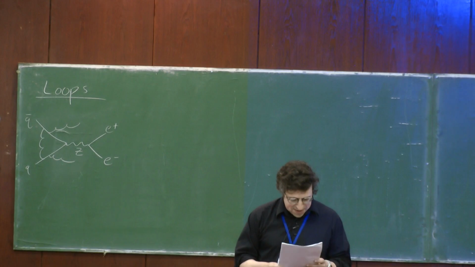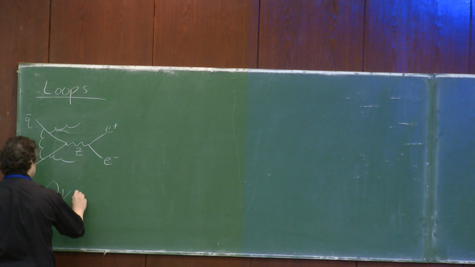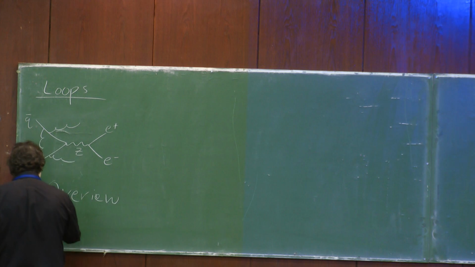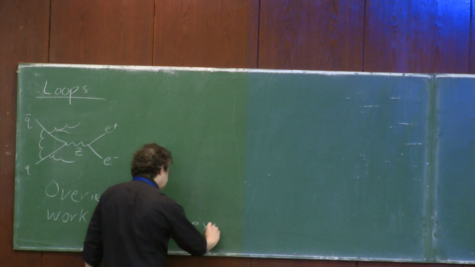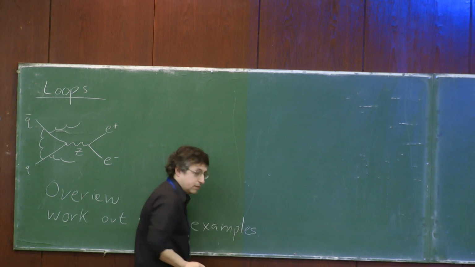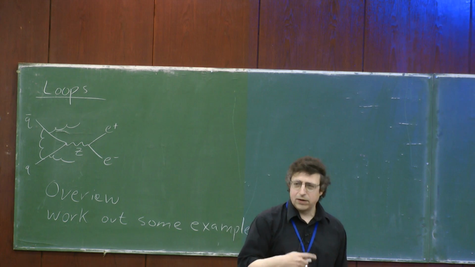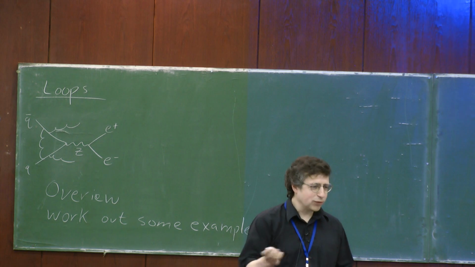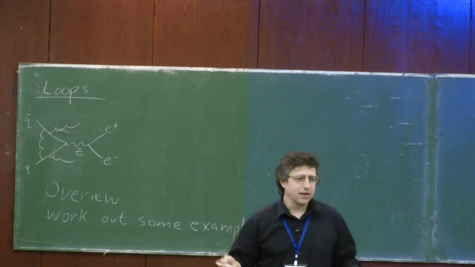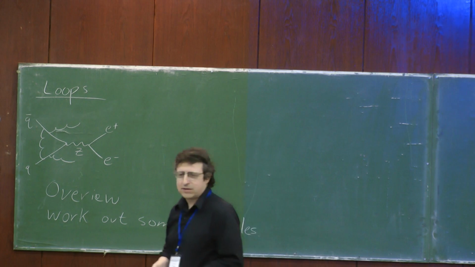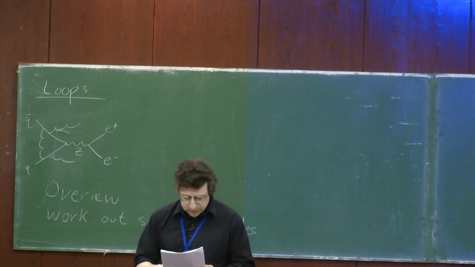Okay, so the general plan: first I'll give you an overview. And then the most important thing, I'll work out some examples. And these examples that I'm picking, I want to be clear about something. Had I told people, let's say 3, 4, or 5 years ago, that I'm going to be in Jerusalem giving lectures and working out these examples, it would be ridiculous. You'd need some computer code that would generate hundreds and hundreds of pages of garbage before you could get these results. And I'm going to work out these examples on the blackboard, to really show you how it works.